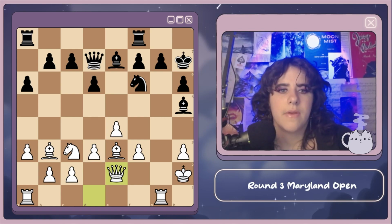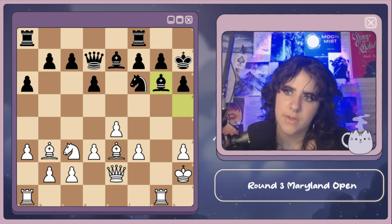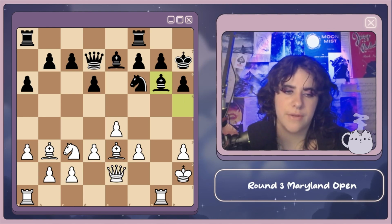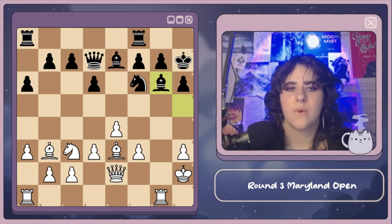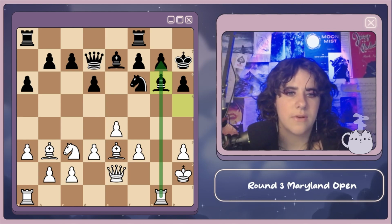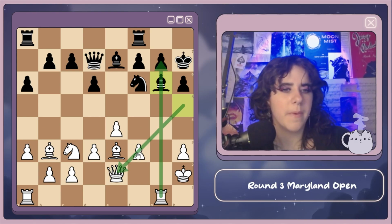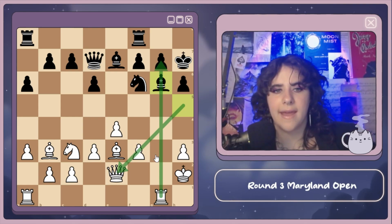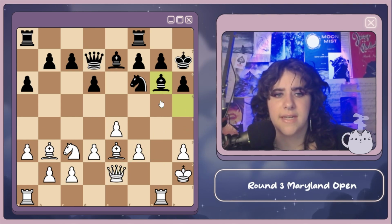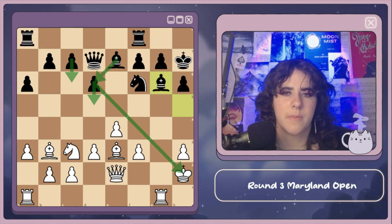And now they played bishop g6, which I thought, okay, they're just trying to stronghold their king on the g file and just put a whole bunch of pieces in the front so I can never break through, which fair enough. Also, this bishop was kind of keeping the pin on my f-pawn and my queen, so it did open me up to now being able to possibly in the future play f4. It was just kind of a waste of time. I feel like they needed to do something else, whether that be like this and open up lines so that they can then come in. Like, I don't know, it was a little bit of a slow move.